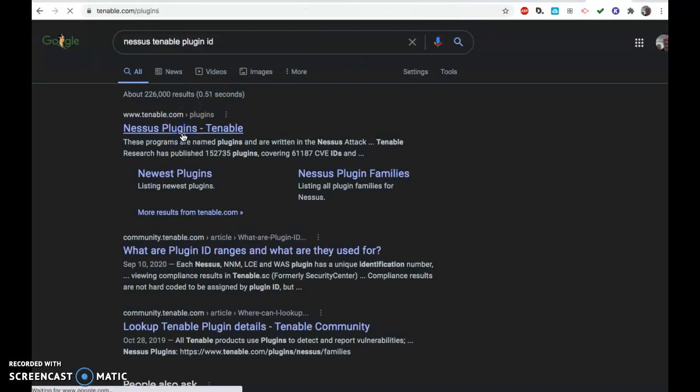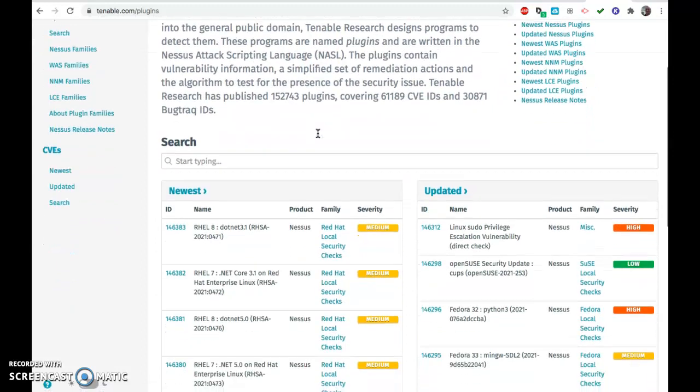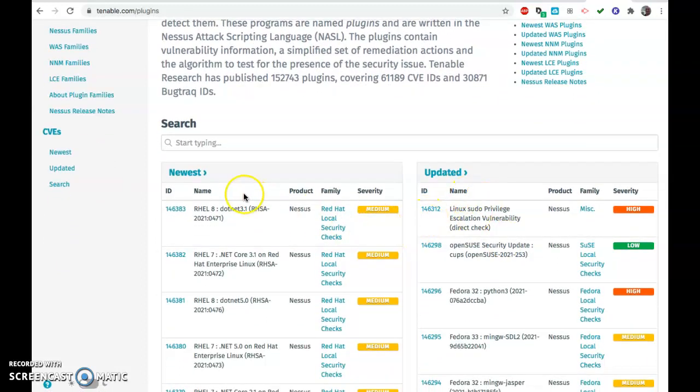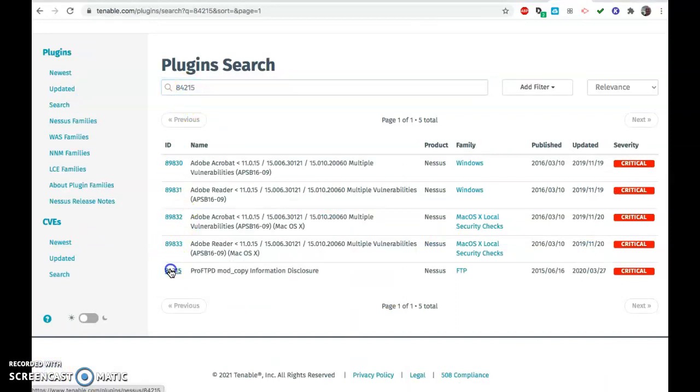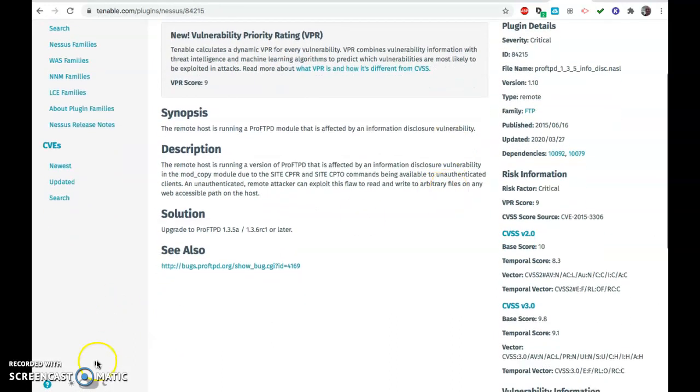We'll go to Tenable, and we want to search for some of the high risk ones. I typed in 84215, and I can look up the description of this vulnerability and see all sorts of good stuff with that.